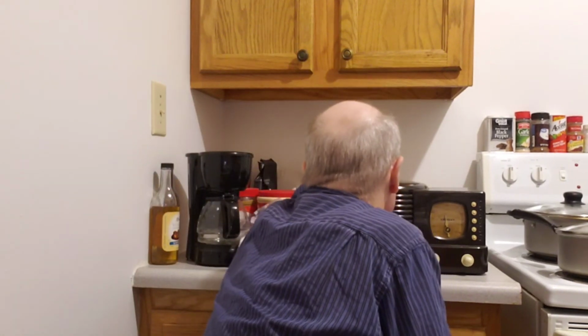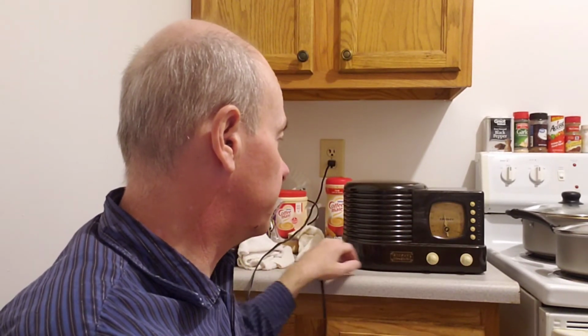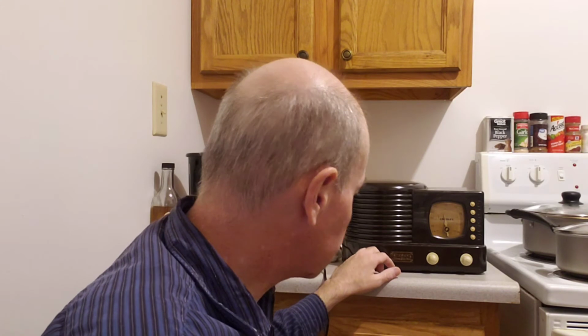But I'm going to plug this in. What this is, even though it says Crosley on the dial, just about everything else, and I think it's on.